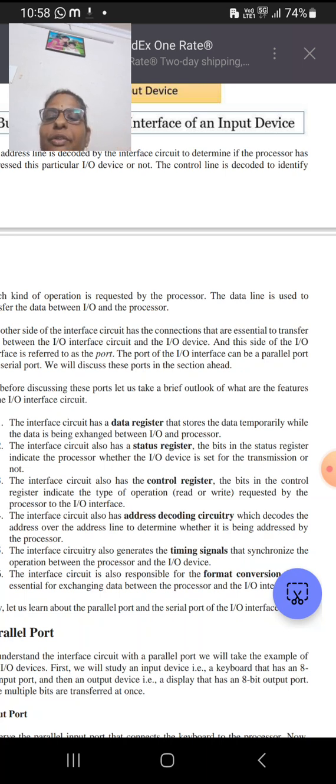The interface circuit also has a control register, which holds the read and write requests from the processor to the input-output interface. Address decoding circuits decode the addresses, and timing signals synchronize the operation between the processor and the input-output devices. So the interface circuit is responsible for the format conversions essential for exchanging data between the processor and the input-output devices.